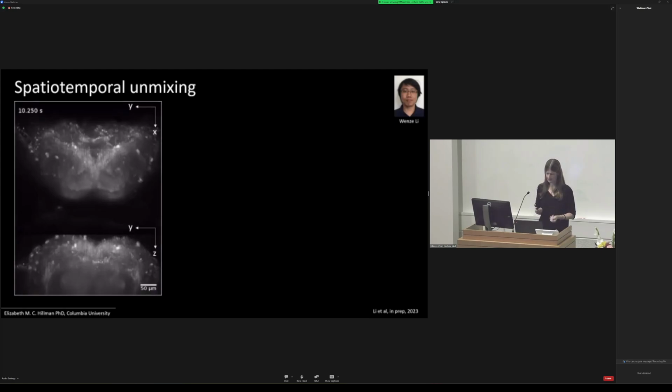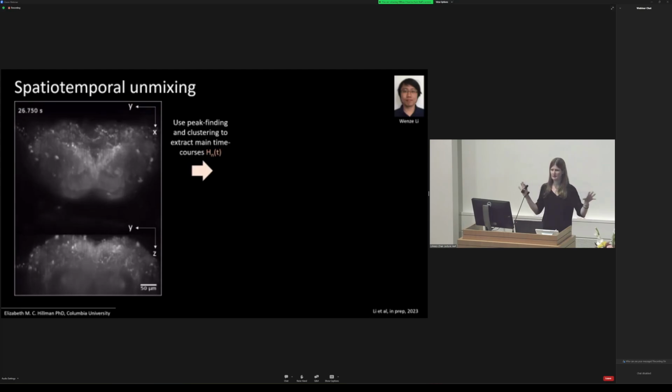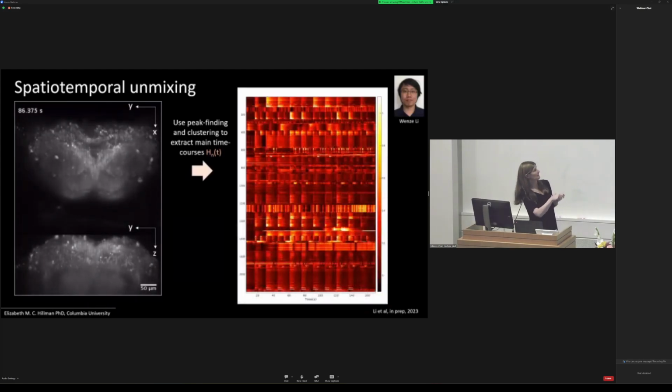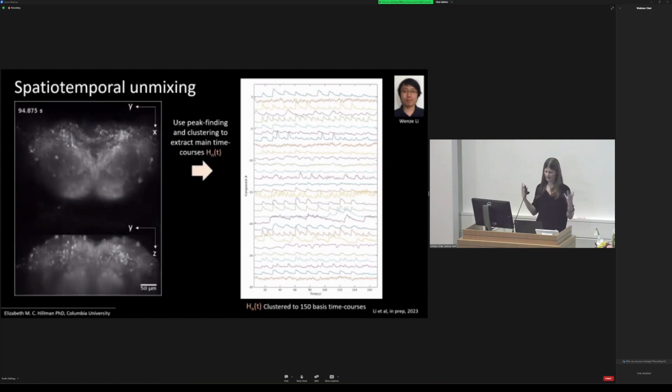This is a method that we call spatiotemporal unmixing. You basically take this movie and say, I know there's a whole ton of different things going on. It's a little bit like trying to figure out all the conversations happening in the middle of a big crowded room. First, you figure out what those conversations are, then you figure out where a particular conversation is. You can find these different time courses, which we do by screening the data and coming down to some reasonable set of time courses. These time courses represent times at which a particular pixel in this data set is turning on and off.